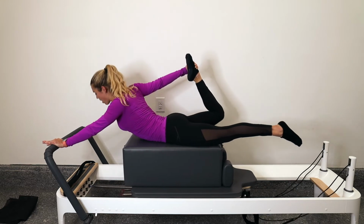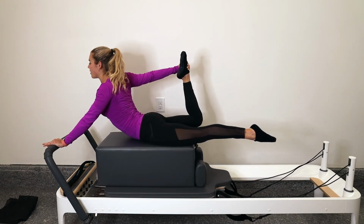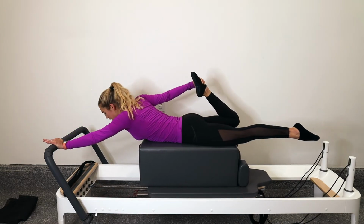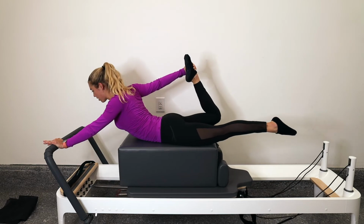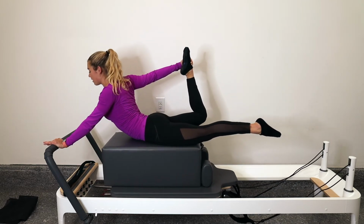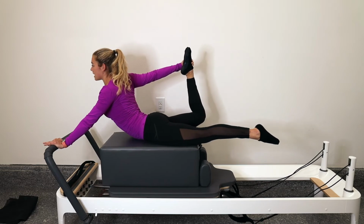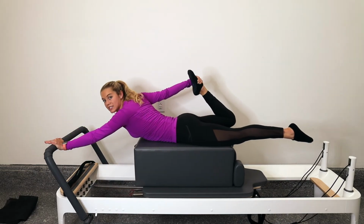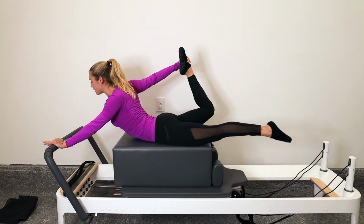Then we're in and up on the inhale. We're down and out on the exhale. And we're focusing on protecting that low back by first creating the length. So sternum forward, foot back, and then thigh up, chest up. So that's your second action. If your back isn't ready for that, just focus on creating length first.